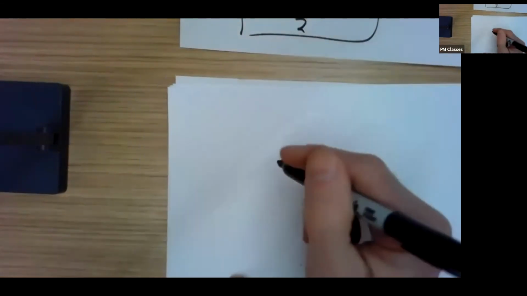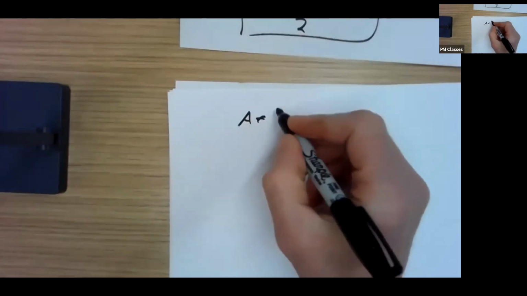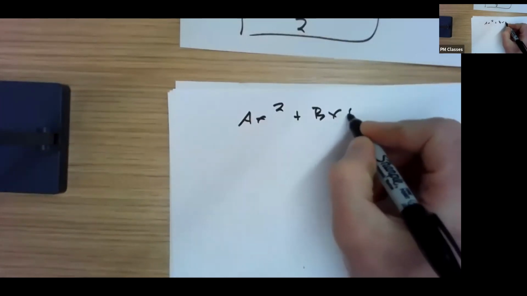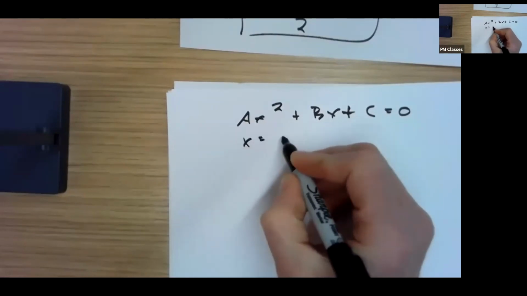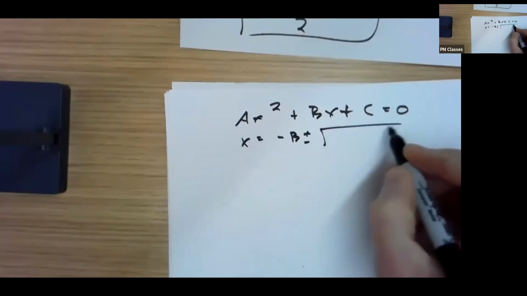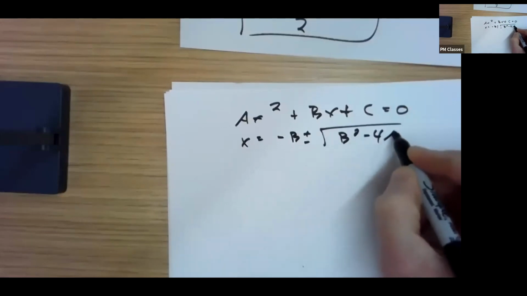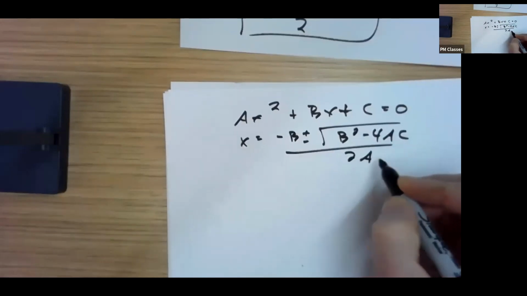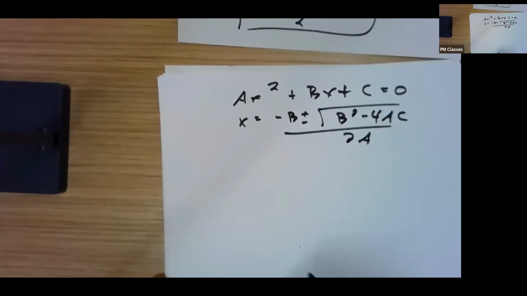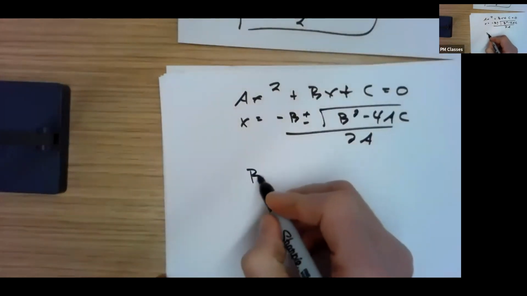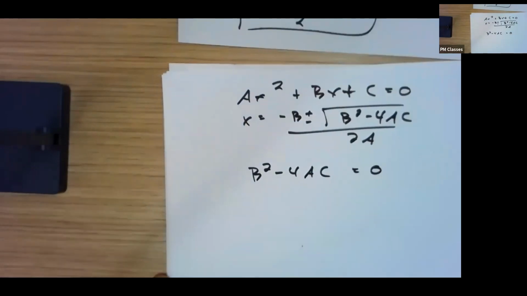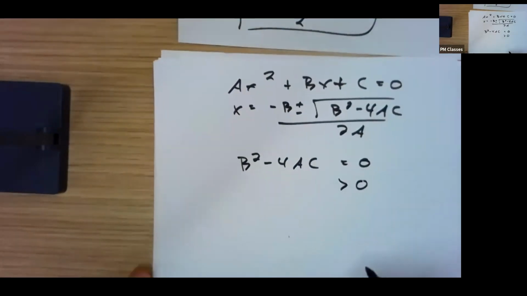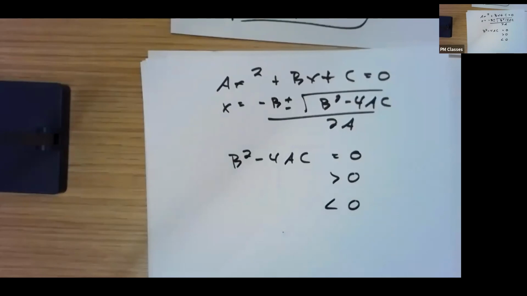But let's go back to the quadratic formula, and again, I'm going to show you the hard version of this. So again, ax squared plus bx plus c equals 0. We said x would be negative b plus or minus, and then I'm going to show what the curveball version of this is going to be. Now, you may know this, but what I want to talk about is what happens with b squared minus 4ac. What happens if that's equal to 0? What happens if that's greater than 0? What happens if it's less than 0?